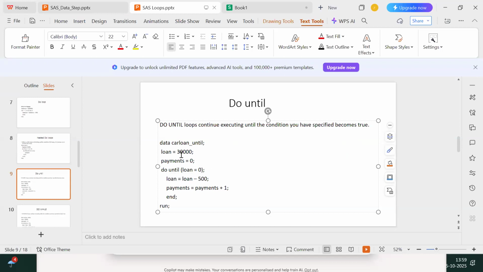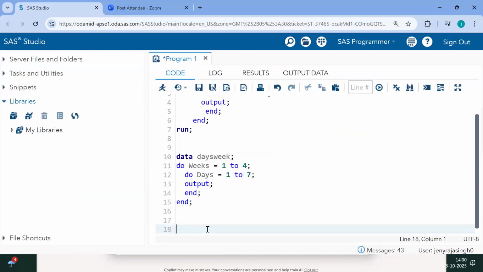So in the first iteration, the loan is 30,000, and the loan will be 30,000 minus 500. Maybe I will give a simple example.